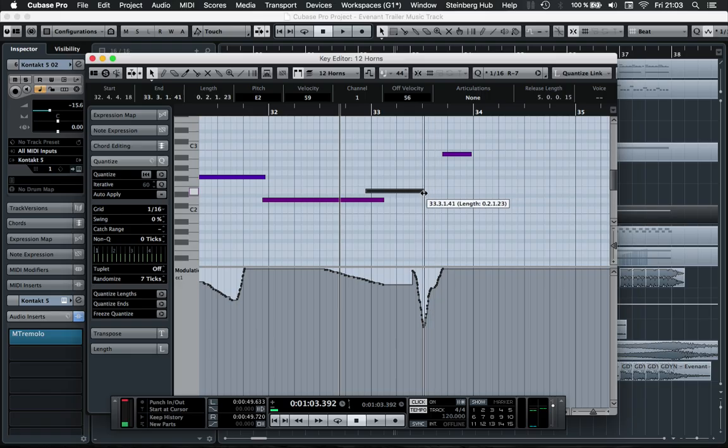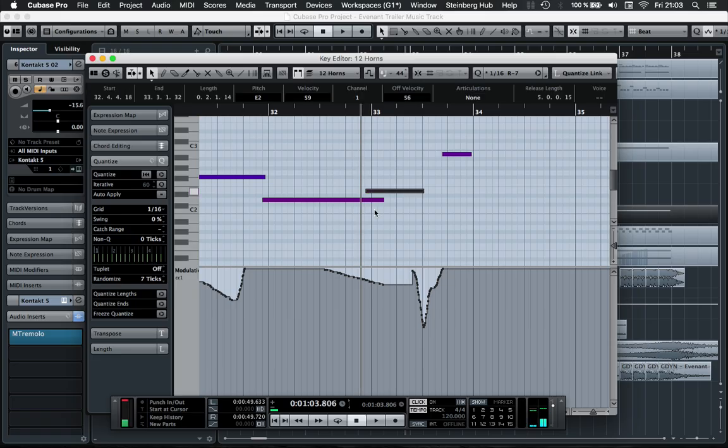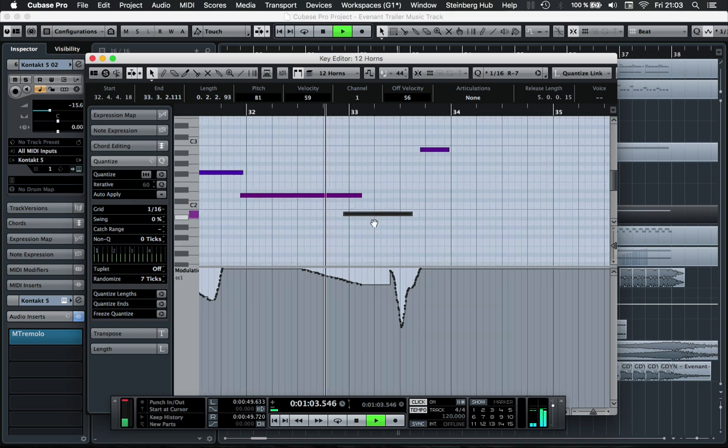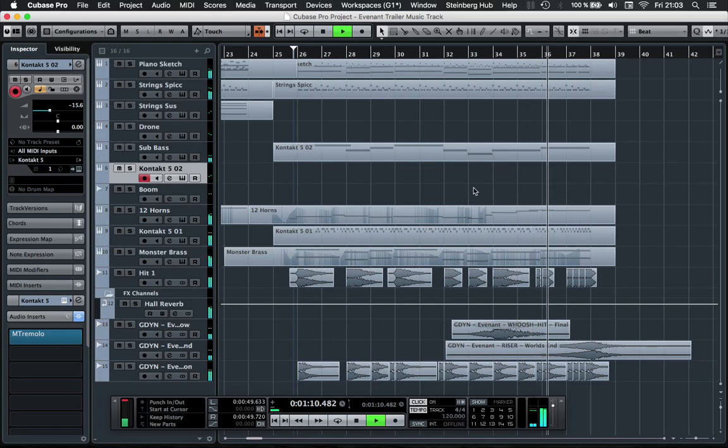Trying to follow the chord progression a bit more. So yeah, I think that was better.